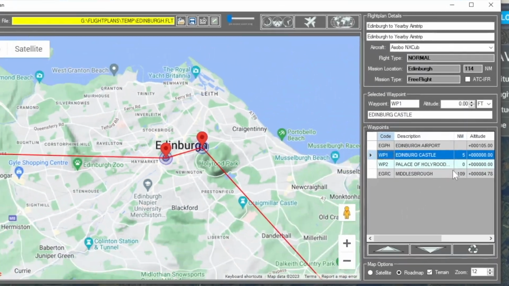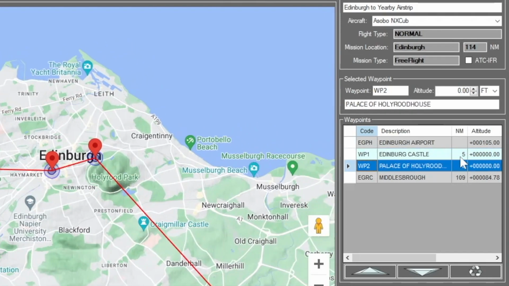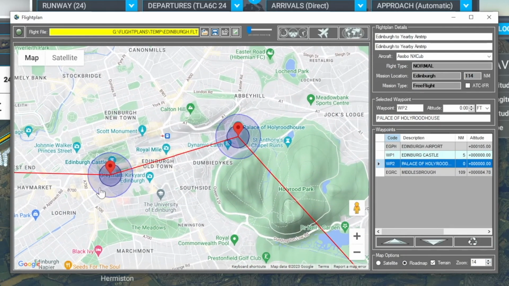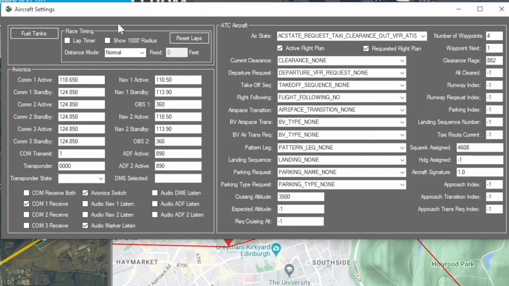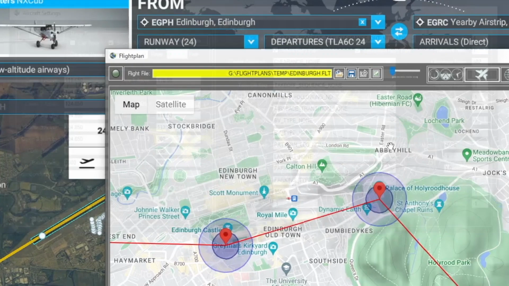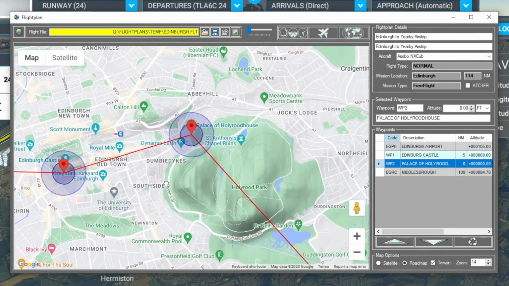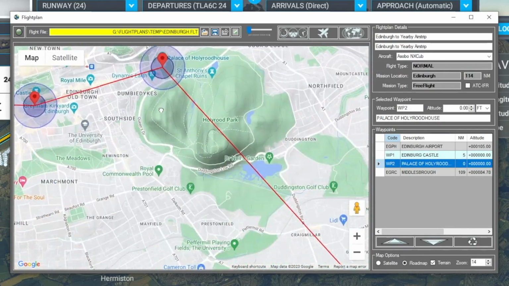If we look, that's less than a mile between, it's 5 miles from the airport to Edinburgh Castle, but then it's less than a mile between those two. So there's no point in putting a whole bunch of push pins. I've got my radiuses turned on. If these bother you, you can go into your aircraft settings and turn the radiuses on and off. But that's a 1,000 foot and a 500 foot radius. We don't need push pins for all these points in between.